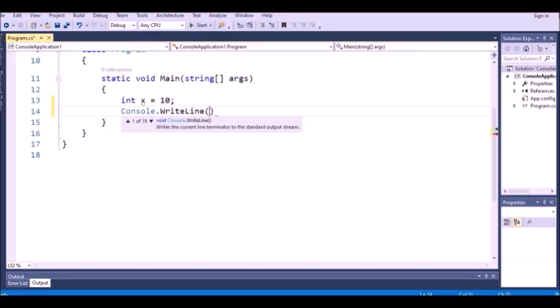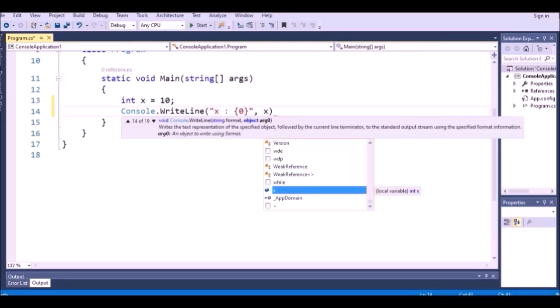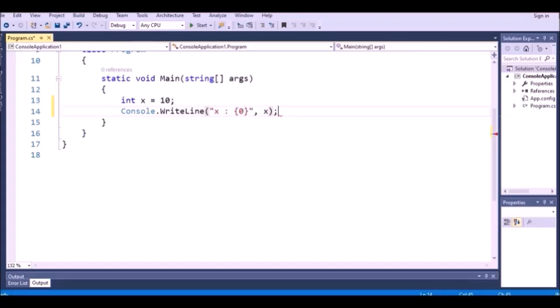After that, we will increment the value of x by 1. For that we will use the statement x++. And x++ means that x equals x plus 1.